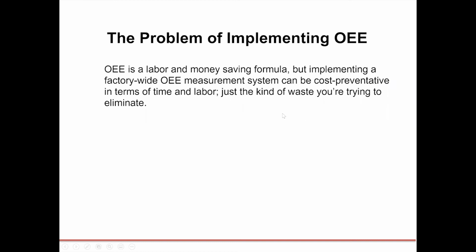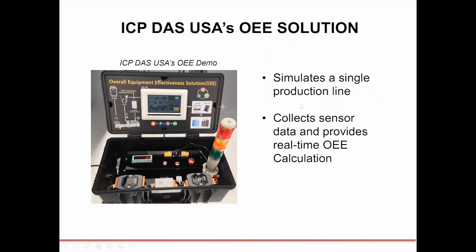The hard part is interpreting real world data in a way that makes sense according to the paradigm we've established. Collecting and analyzing data from the factory floor is potentially time and labor intensive, and that can only take place after you've decided what data are actually useful to collect. Implementing OEE presents upfront costs in terms of money and planning that a lot of manufacturers would find unacceptable for what is supposed to be a money saving process.